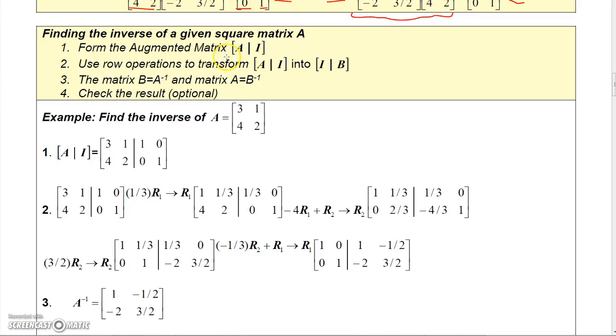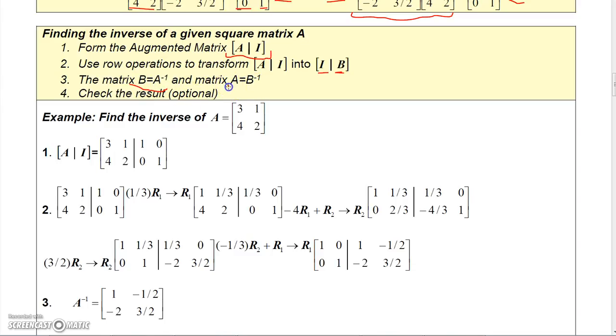I'm just going to go ahead and tell you what to do. So to find the inverse of a matrix, if it's a square matrix, you can simply augment it with its identity that's the same size. And then you want to use row operations to transform the matrix from where you have the matrix on the left and the identity on the right to where you have the identity on the left, and then on the right you'll have another matrix. Well, that matrix on the right actually turns out to be the inverse of the original matrix.